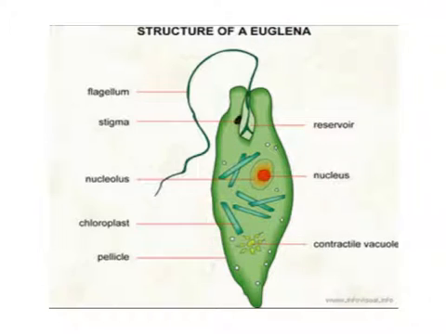And euglenas are really cool because they not only are one-celled, but they have a nucleus and a chloroplast, where we usually think of only plants having chloroplasts. There are very few animals that also have chloroplasts, and the euglena is one of them. So a euglena can consume food or it can create its own food. Plus it has a nucleus but it's still a prokaryote because it's only a one-celled organism.